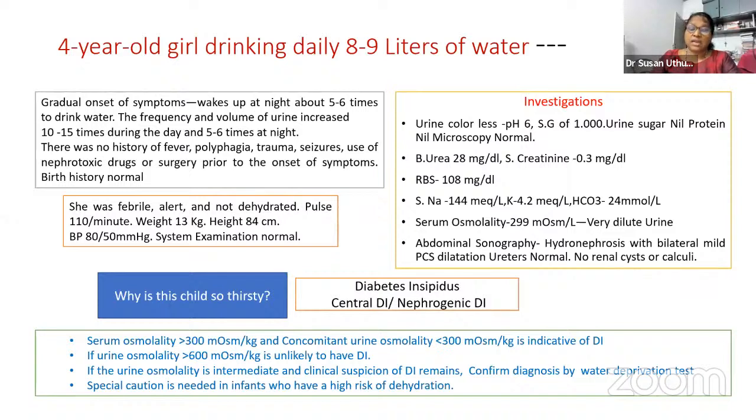Special caution has to be taken in infants. It is dangerous in neonates to have water deprivation, and in a dehydrated state also water deprivation is not to be done. And so the water deprivation test is to be done in a closely monitored inpatient setting, and we have to have an IV line established before you start the test. And we have to stop the test at any time the patient exhibits signs and symptoms of hypovolemia. If more than 5% dehydration is there, don't go ahead with the test.